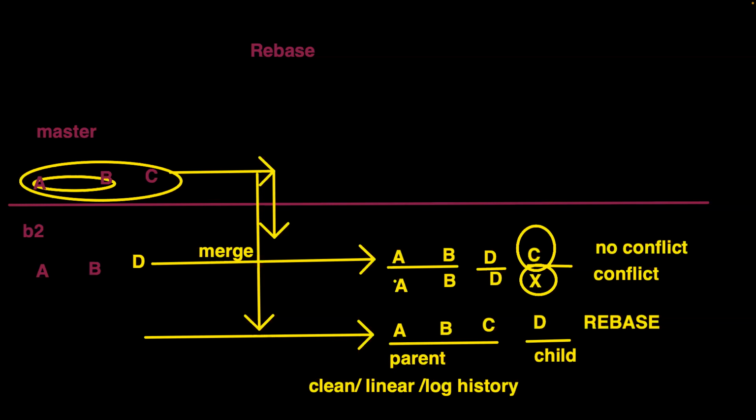Then all the child commits again as per the timestamp. But always, even if D is made before C, let's say the D commit is done before commit C is done, still all parent commits come first, then the child commits are arranged. Only then is it linear development. Otherwise, it's not linear development. Linear development means developing one branch after the other. First the parent branch is developed, then the child.